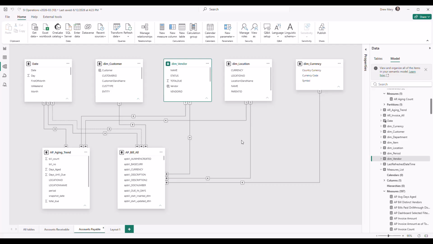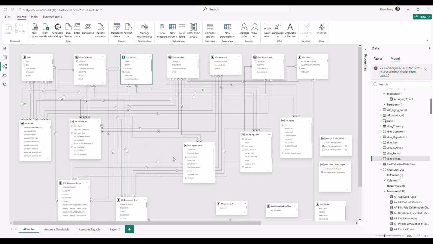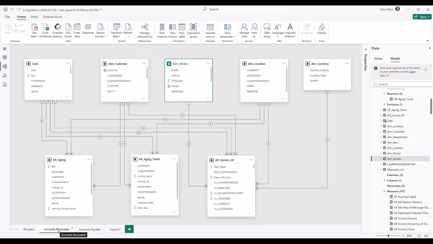If I'm just interested in looking at the relationship between AP bills and the dim tables, I can come to this view. It's just easier to see. And I could create measures or relationships here that would also populate to this view here. And again, I have accounts receivable here.